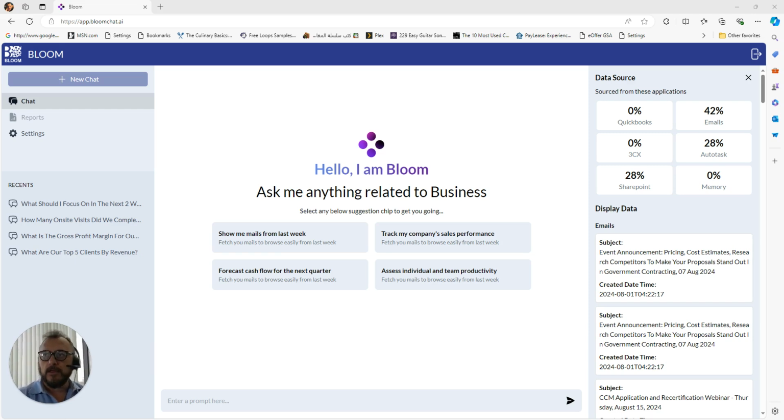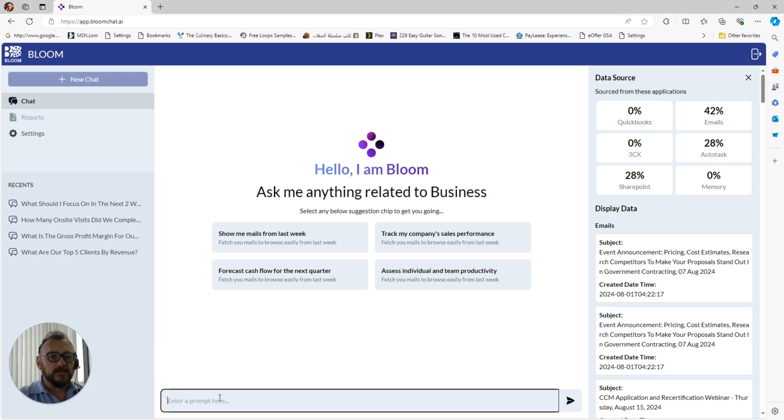So one of the things that you can do with this is I can do a SWOT analysis on my company. Of course, it's limited in what it takes in as far as emails, documents, financial information, and tickets, but it's going to do its best to give you a SWOT analysis of everything that's documented in the company. So I say, create a SWOT analysis report for us, for Orange Crew.